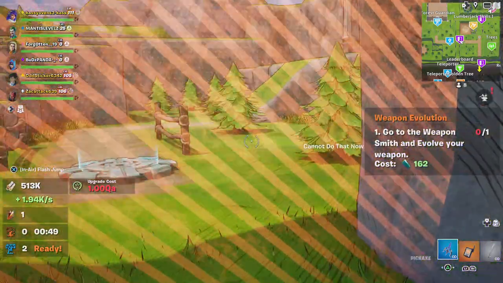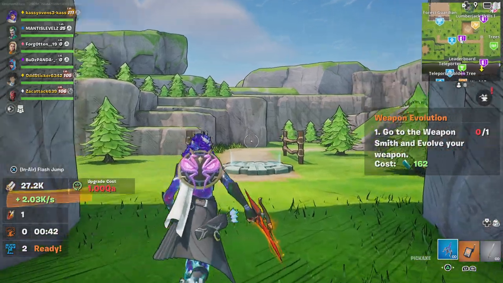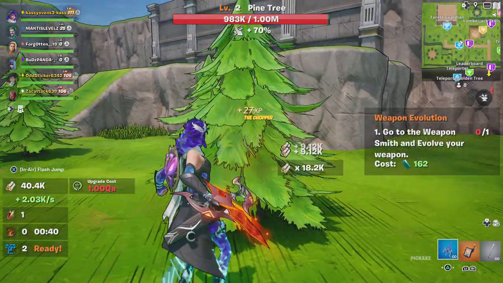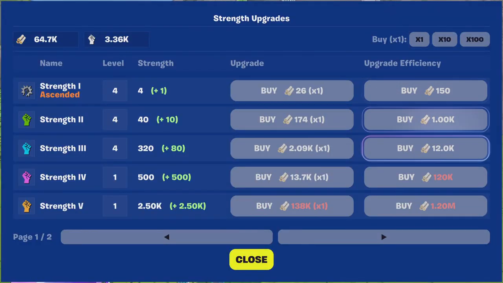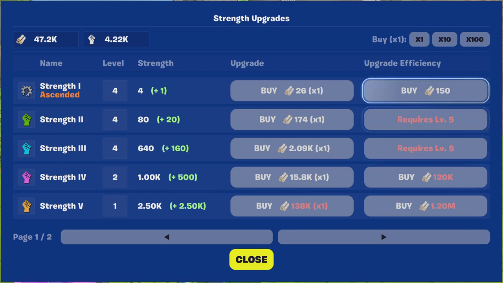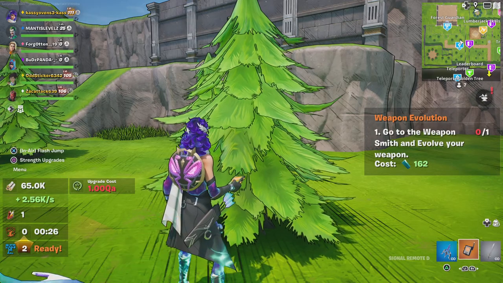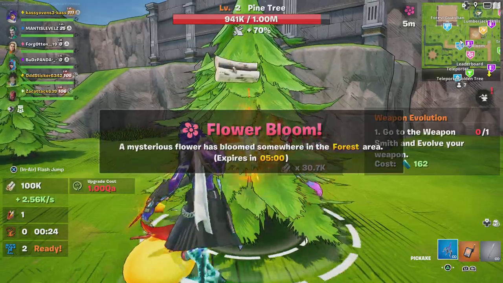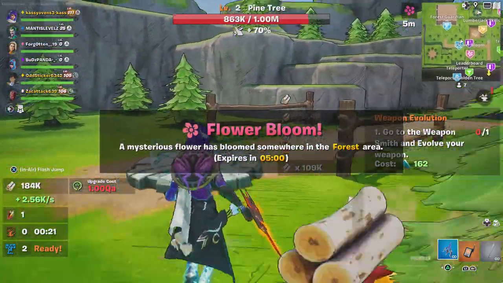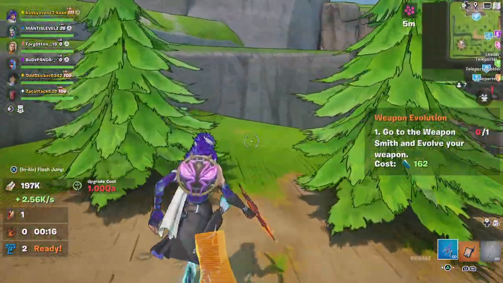Let's go in here. Greetings. Let's unlock this area. And there is a boss battle up there as well. I'm going to try and get strength up first before I go up there though. We'll get that done. Just 3 down. Oh, flower boom. If you see the flower boom, make sure you get it because it does hold.